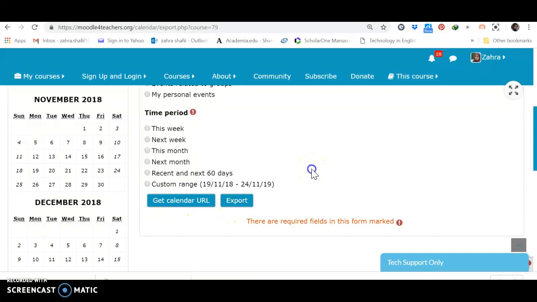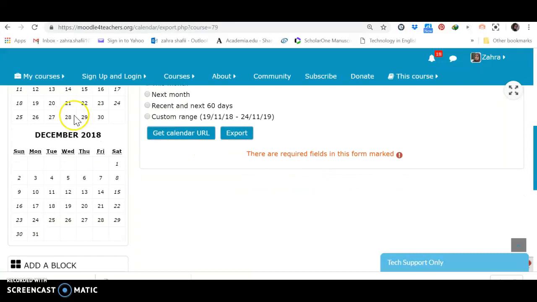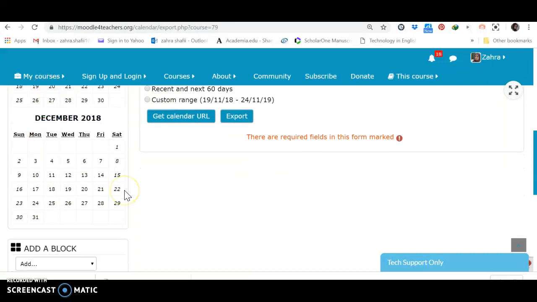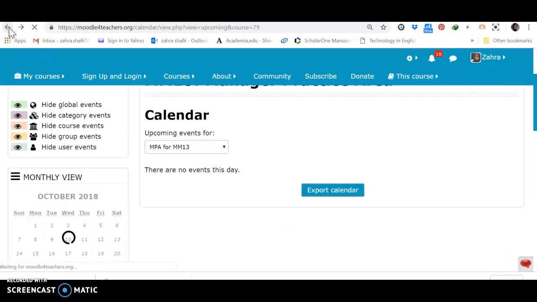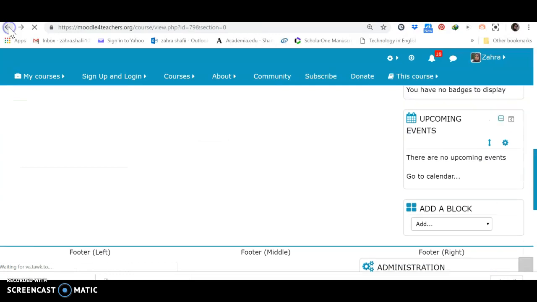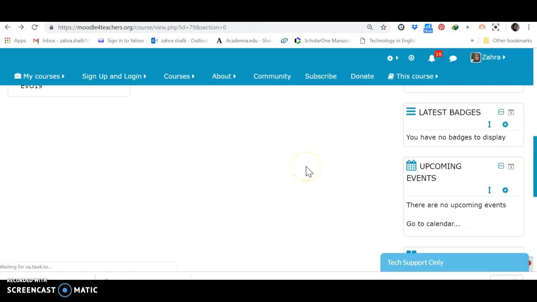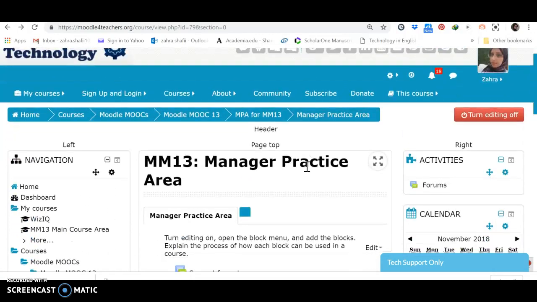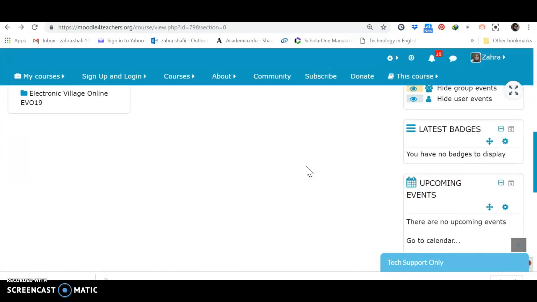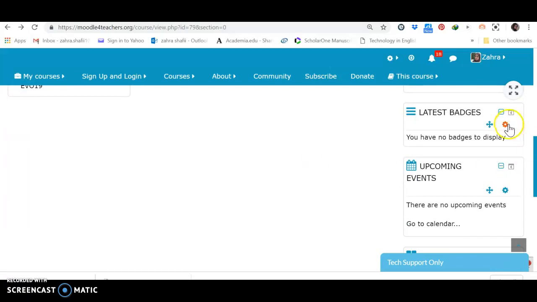Well, let's go back, and here we see the months of the calendar. Well, okay, let's go back to manager practice area. Here we've got the upcoming events, the calendar, and latest badges.